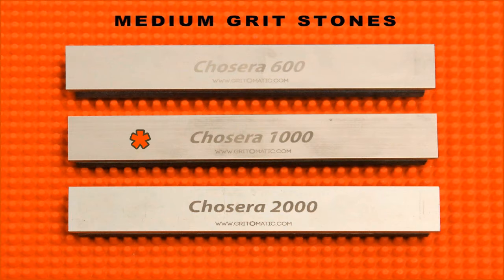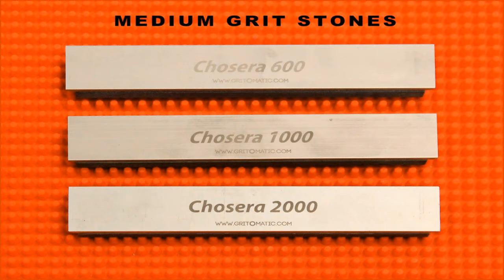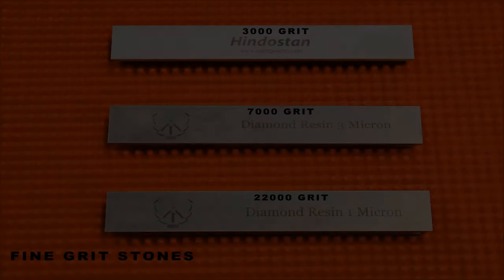The 1000 grit is another Chocera, which works really well. This is Jinday's diamond resin stone. 15 micron is approximately 1200 grit. This thing has really held up, and it works very well. I feel confident that I will buy more of these in the future. And the 2000 is yet another Chocera.